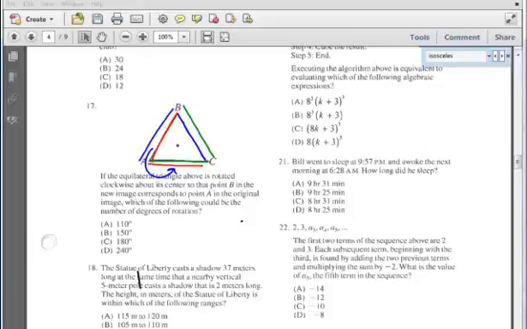Then could you rotate it again to where green went to here, blue went to here, and red went to there? Yes. So that's 2 rotations, and then finally the last rotation will put you back. So how many times could you rotate that to get the same image? 3. Okay, what's a full rotation?